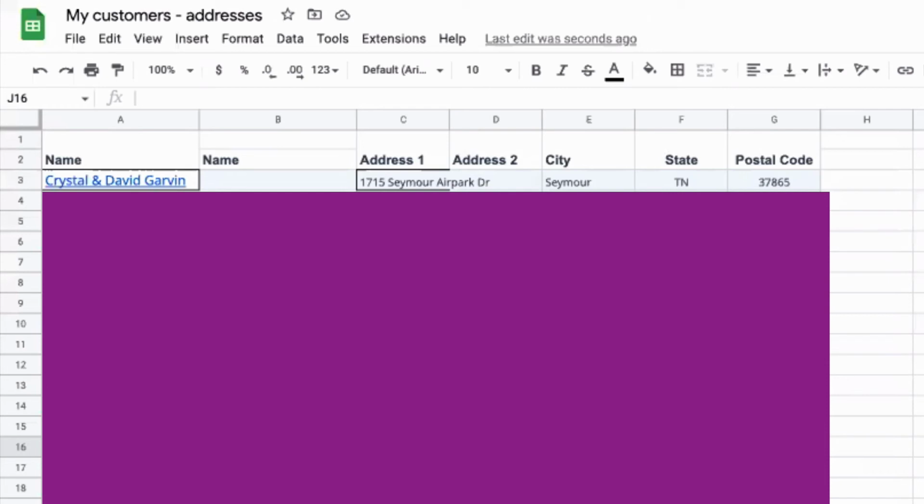Oops, this is just a quick PS. I forgot that when you copy over from back office, the name field is not formatted correctly. And so you are going to have to do an extra step if you're trying to use this to upload. You can export this into Microsoft Word or however you want to print labels. You can do that all within Google as well.